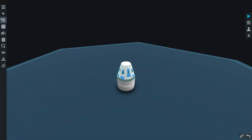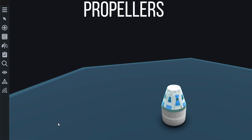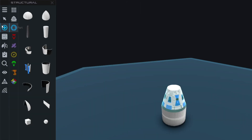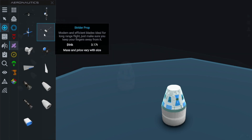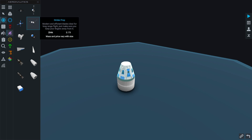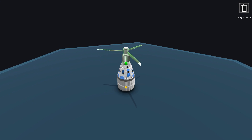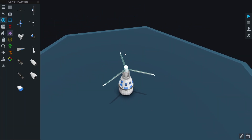First of all, I'm going to show you one of the most important new parts: the propeller. Propellers come with their own category called aeronautics, and jet engines have also been moved to this new category. Just like the rocket engines, there are lots of presets to choose from with a propeller, and obviously we are not just bound to these presets — there are lots of different procedural customization options.